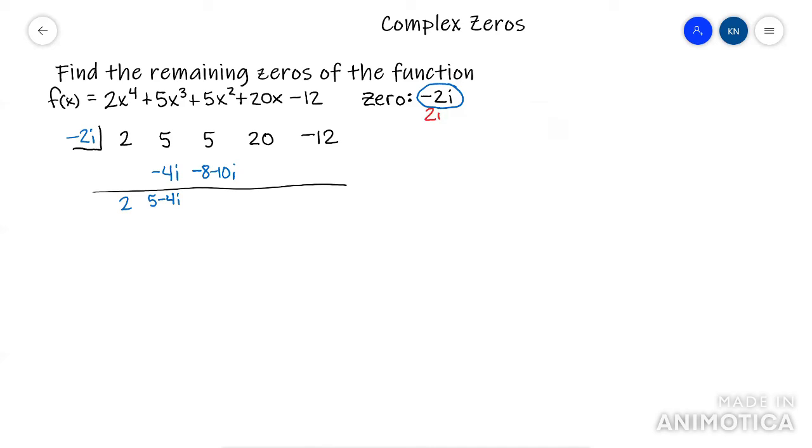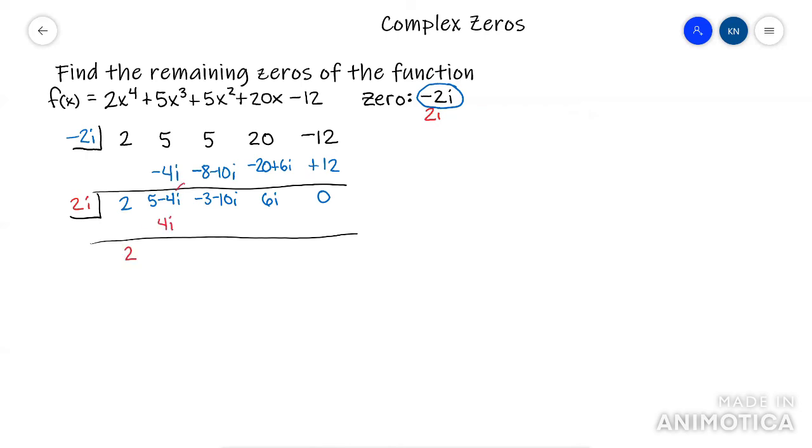All right, combine. These are like terms, the 5 and the -8, so I can combine those, but I can't mess with that minus 10i. Okay, keep going. All right, so this is what I get when I did synthetic division on that first one, using -2i. Now, since I know the other zero, I'm going to immediately run synthetic division again, this time using +2i. So it'd look like this.